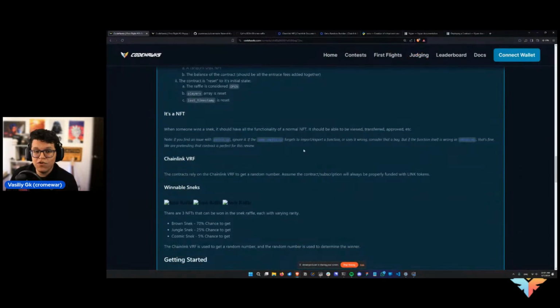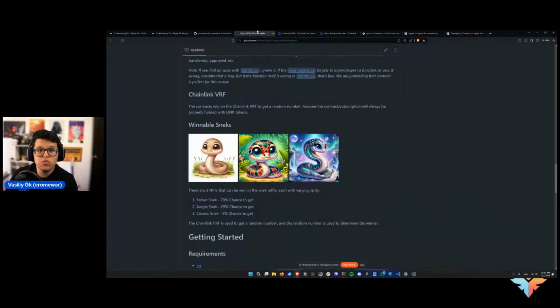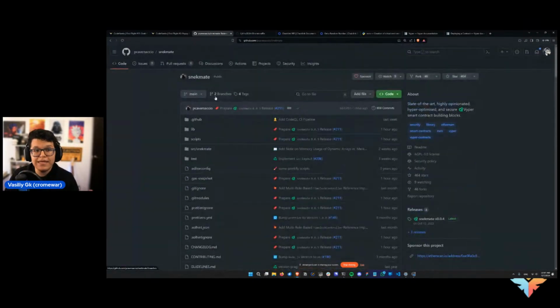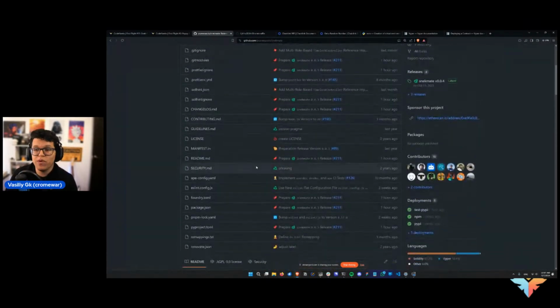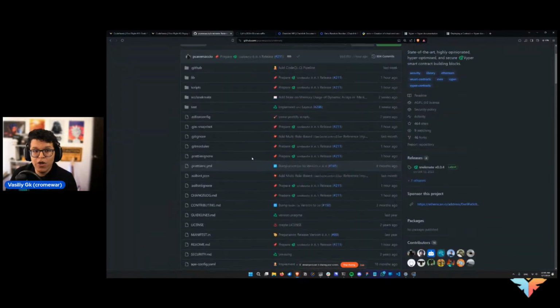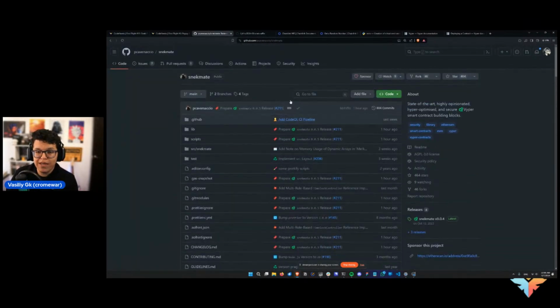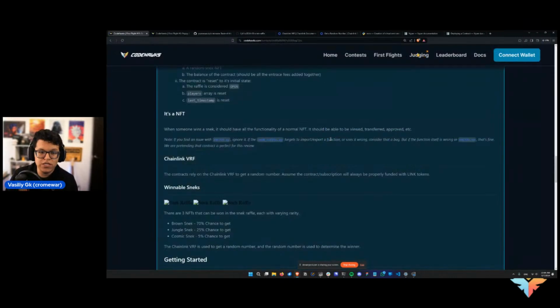As I said before, we are just considering in the scope the Snek-Raffle.buy. We are taking for granted that the ERC-721.buy, which is provided by Snekmate, works properly. If you find some sort of error on the imports of this repository, don't pay attention to it. Just focus on the Snek-Raffle.buy, which is the scope of this smart contract.